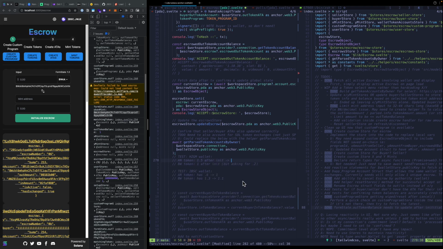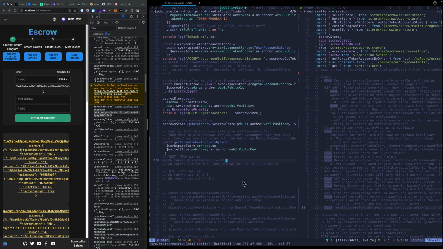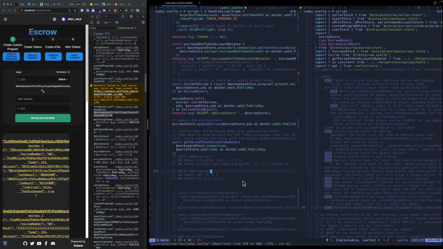This should be, yeah, 1.5 is right. So this should still be 1.5 for this account, and this should be 1.2 after exchange. Yeah, after TX. After. All right, this is terrible notes, but I just got to jot something down. Otherwise, it's too much for me.